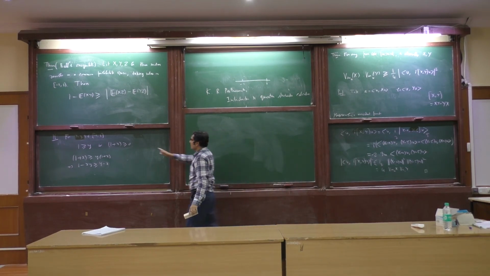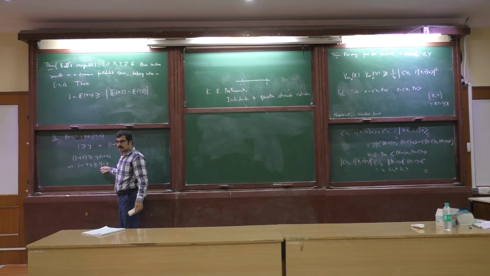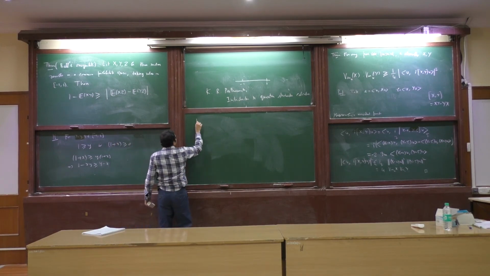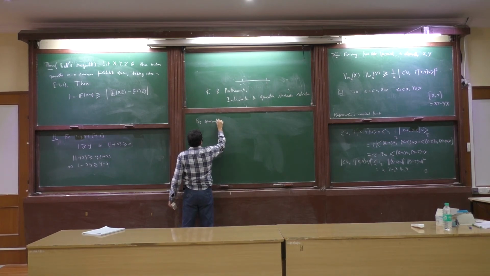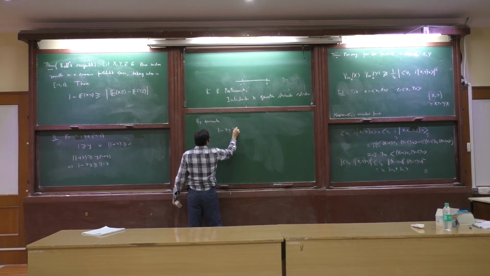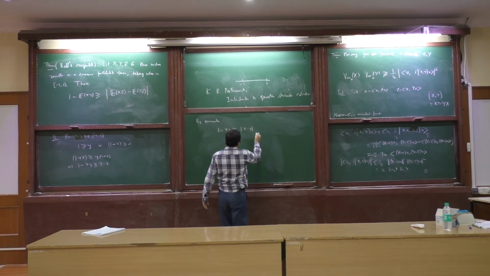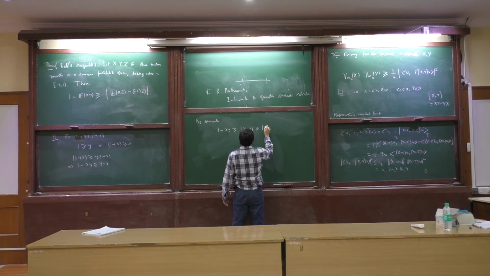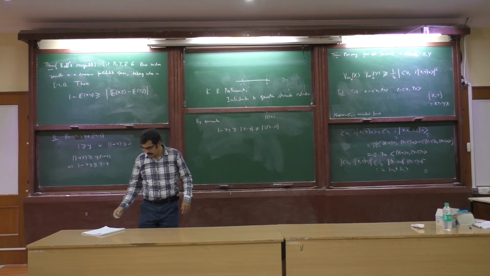But x, y, z are just any three numbers, right? So 1 minus xy is greater than or equal to y minus x. So it is also greater than or equal to x minus y. So by symmetry, 1 minus xy is greater than or equal to modulus of x minus y, which is greater than or equal to, I can multiply by mod z, because mod z is less than or equal to 1. So I get this.